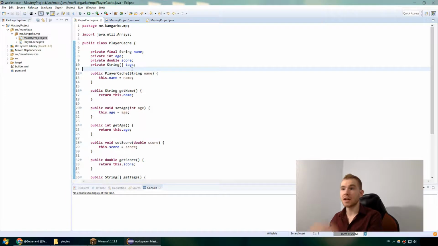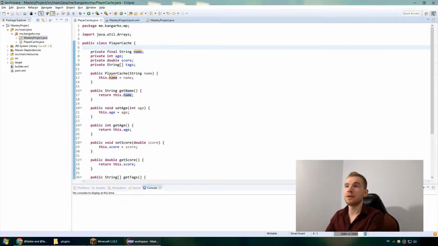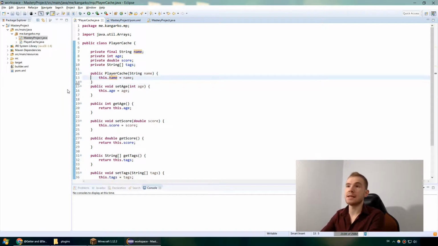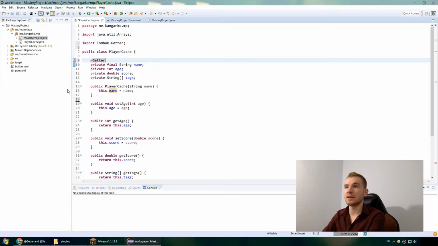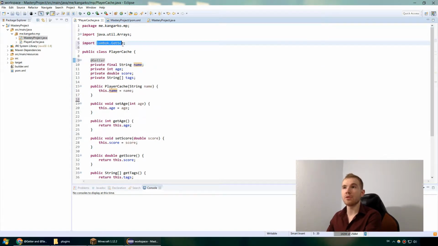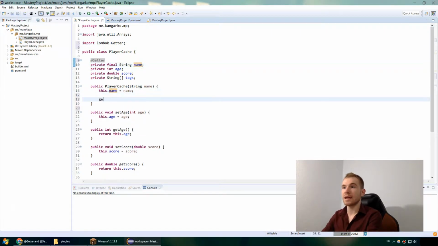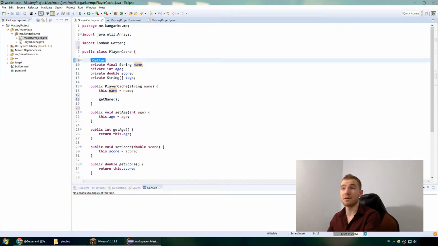So let me just go back to the class here. If I just remove this getName method and place a @Getter annotation, you can see that it's being imported directly from lombok.Getter. I now can access the getName method, and if I click it, I will be redirected to the Getter.